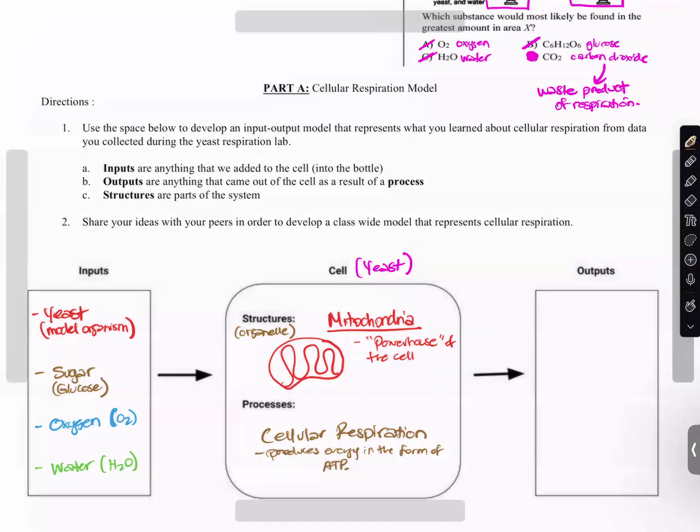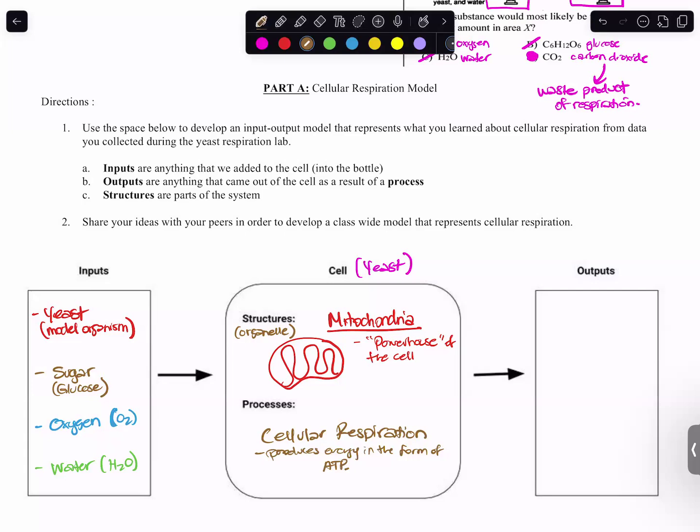Now, as a result of combining these inputs into the bottle, what were the yeast producing? One of the things that we know they definitely produced was carbon dioxide. We were able to measure that foam and that foam height. Those foam bubbles were carbon dioxide bubbles that were being produced. So we have carbon dioxide, CO2. And then during respiration, we always release small amounts of water. So there's always water going in and water also coming out.